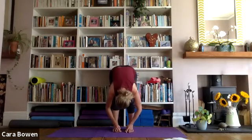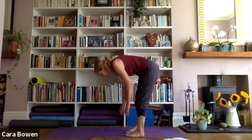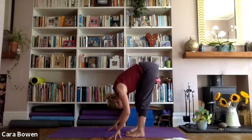So if you're going to do this way, come down into a forward bend. Might be quite nice to do one last forward bend because everything hopefully has released through the back of the body. So down through a forward bend.